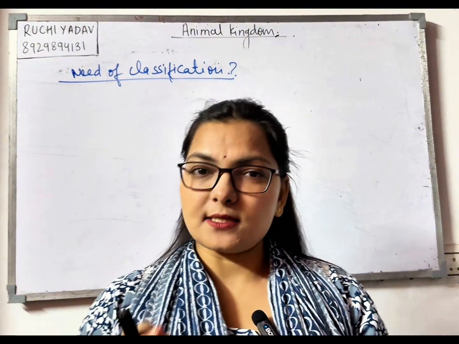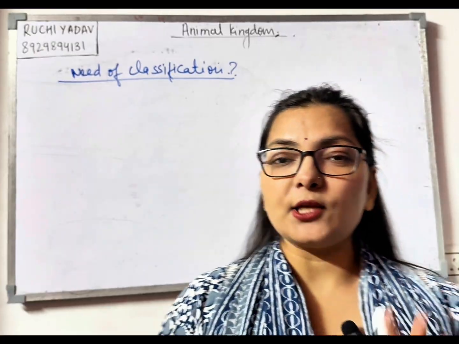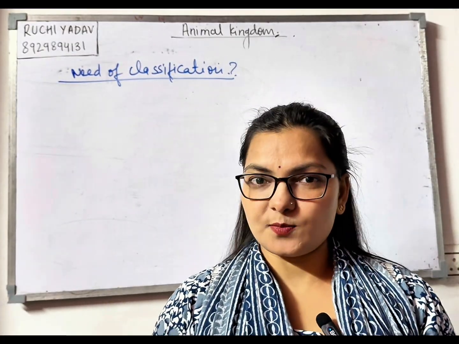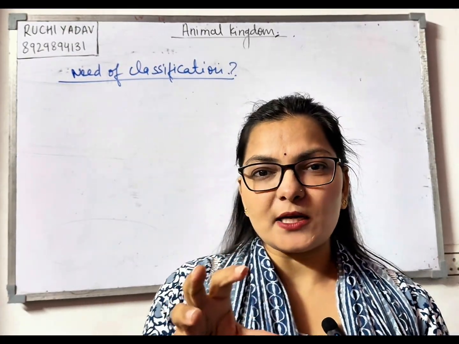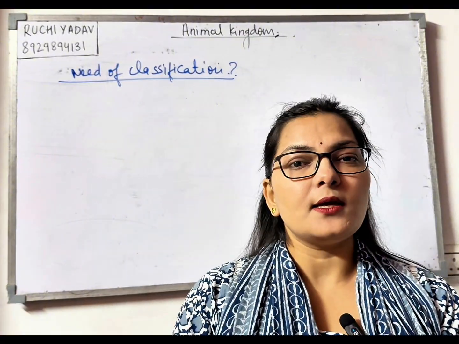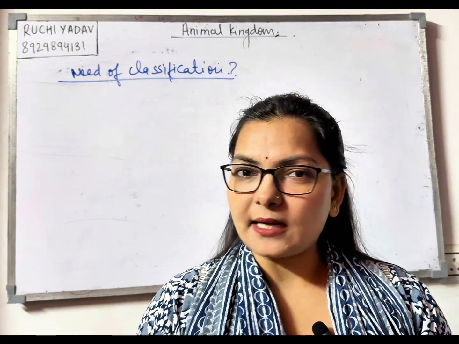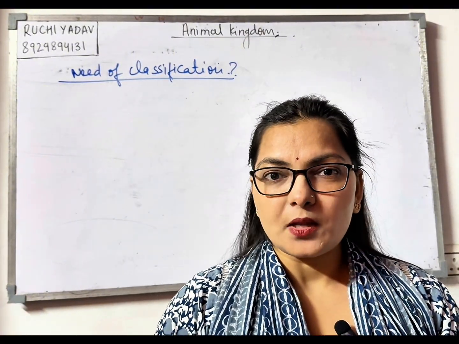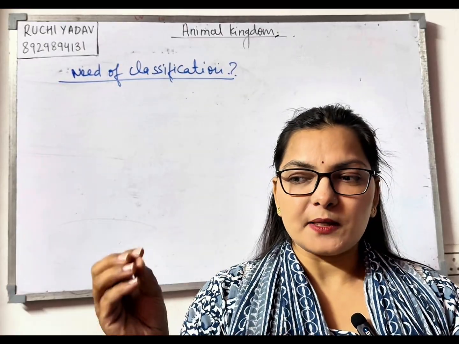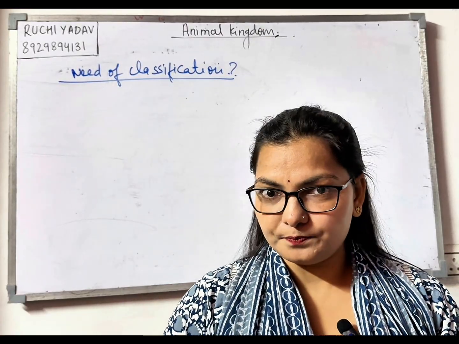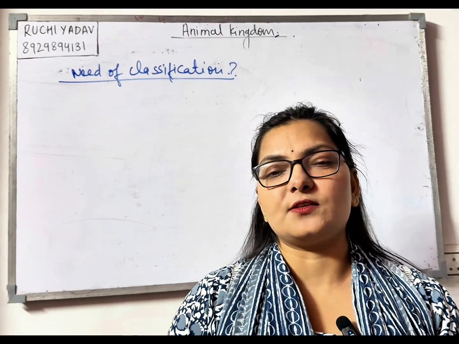Let's suppose you are a biologist and you have discovered a new organism. Now you want to place this particular organism into the 5-kingdom classification system that is existing right now. All right. Now how are you going to place the particular organism into a particular group? Here comes the role of classification.